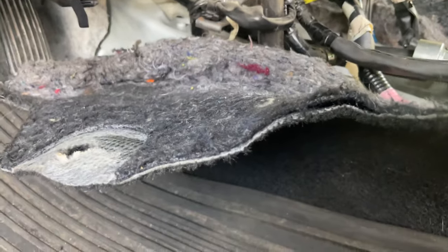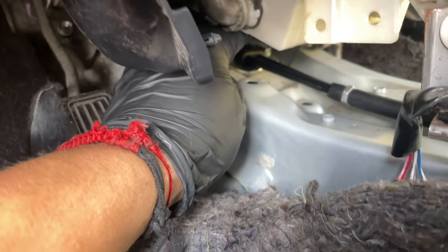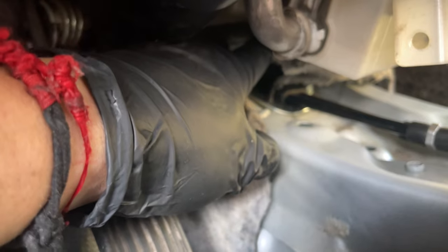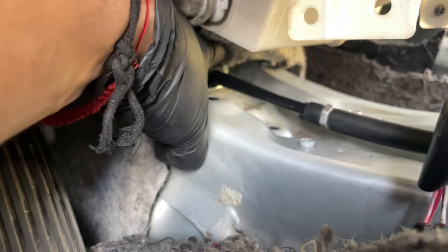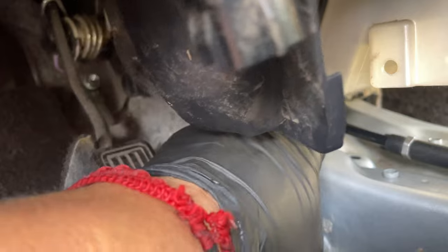All right, boys and girls. So to put that plate, you gotta be able to put it like how you took it off. Remember how you took it off, and then you gotta put it the same way. See those little things right there? You gotta make sure that they go into the holes on that plate, and then when you bolt it in, start from this one and then put the other bolt that goes in there, that one right there. Start with this one, tighten it a little bit, and then tighten the other one, and then start tightening this one and then that one.